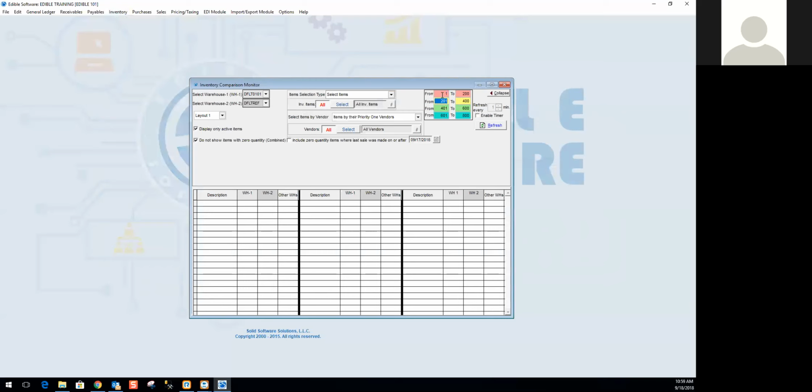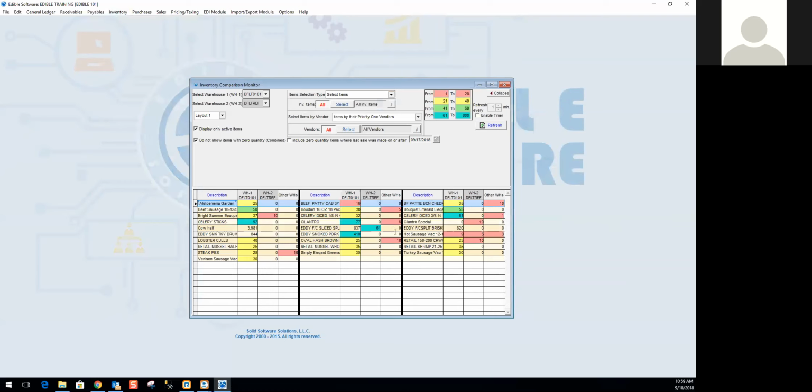And then we also have a color coding here based on the number of units that show. So if you wanted to change that, if you wanted to say, okay, I'm never going to have more than 200 units, so let's say, okay, 1 to 20, and then 21 to 40, and then 41 to 60, and then 61 and above. I'll click refresh. So that is showing me all of my items, and it's showing me the amounts that exist.